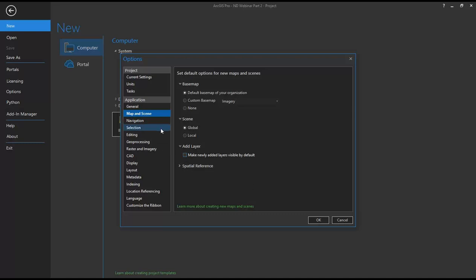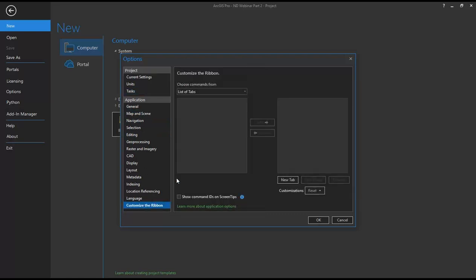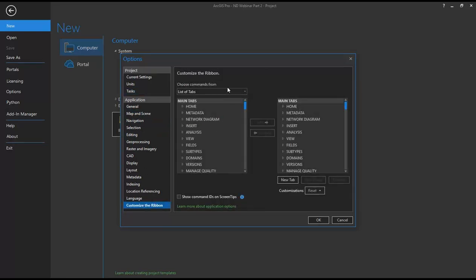So those are a couple of my little tricks that I like to do when I'm working with ArcGIS Pro. Additionally, you can customize the ribbon. If you scroll down to the bottom in our options menu, you have the ability to customize the ribbon, like it says there.